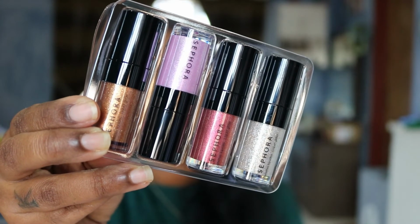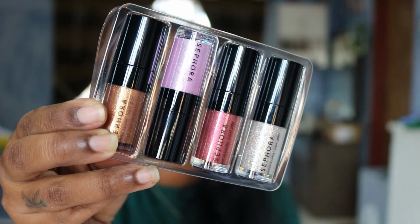So this is: Be the Belle of the Ball this holiday season with Sephora's Collection Tinsel Liquid Glitter Set. Add a dash of glitz to any look with this easy to use liquid glitter, available in four sparkling shades: Disco Ball, Confetti, Countdown and Celebrate. Effortlessly apply to eyes and face, then blend or layer to your desired effect.